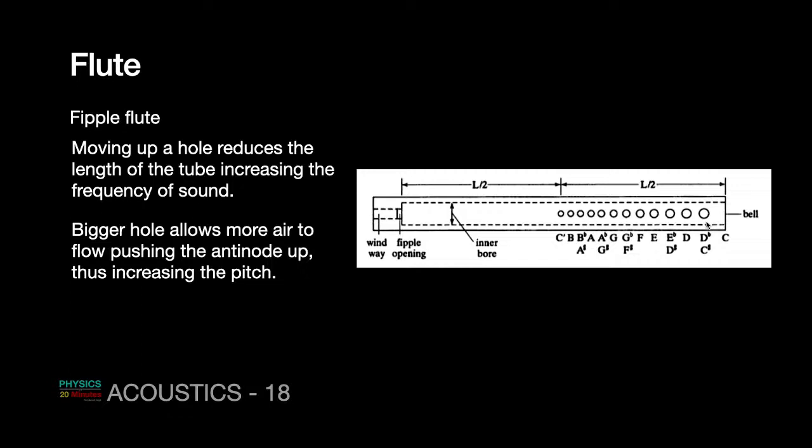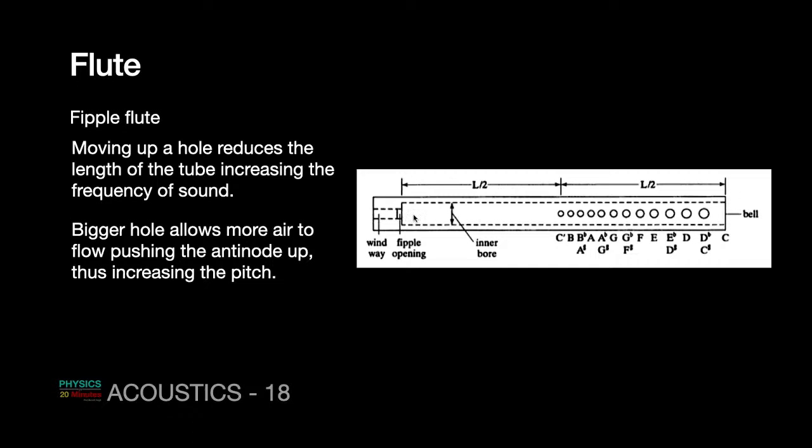Suppose all these holes are closed, say up till here, and all these are open. What happens is the length of the entire tube effectively reduces up till here. Larger holes mean the reduction is more effective. So whenever a large hole is created here, the air pressure inside becomes atmospheric pressure and the length becomes this much. Suppose you close this hole, the length will increase further. Close this hole also, the length will increase further. So the length will be up to the first opened hole from the left side in this diagram.